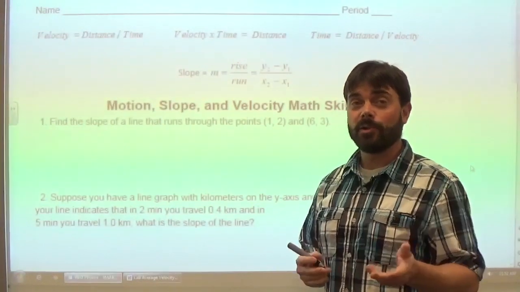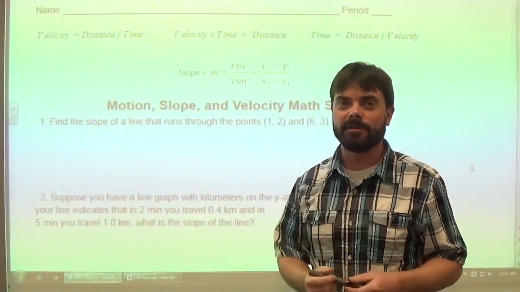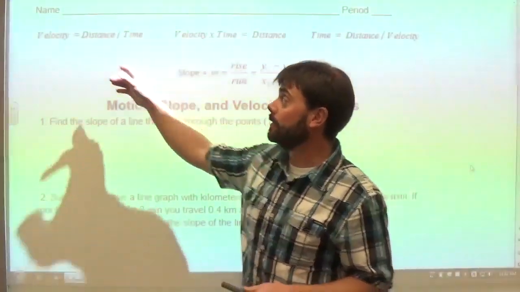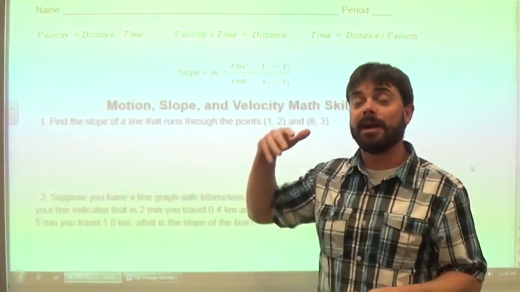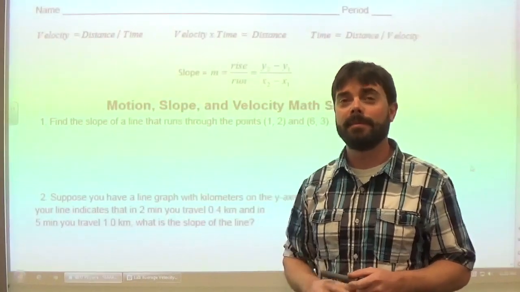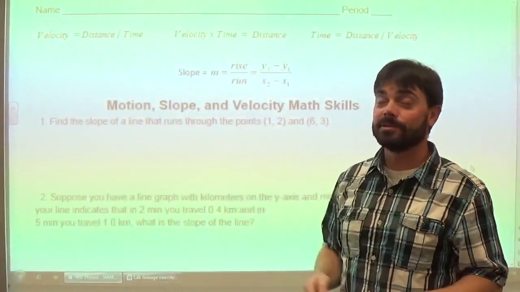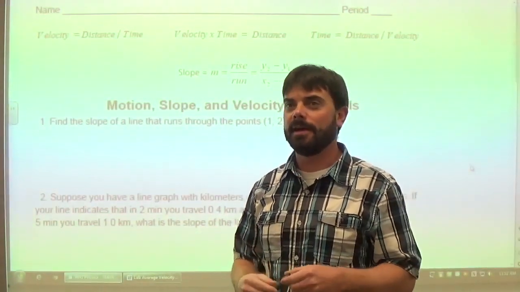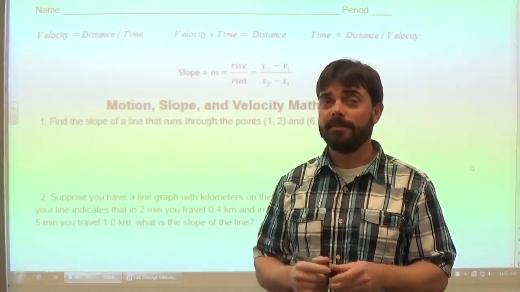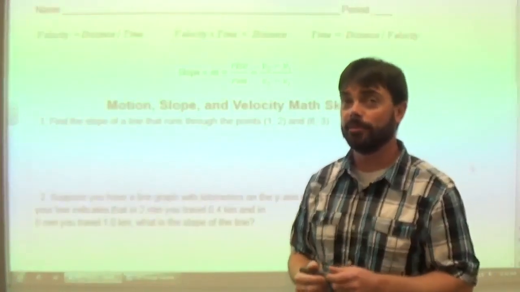In terms of slope in a mathematical way, slope is just the change in y over the change in x, or the rise over the run. Now we're going to apply that in terms of physics, because when we calculate velocity we're going to have distance divided by time. Distance on the top, time on the bottom: the distance is like your change in y and the time is like your change in x. So if we were going to plot that on a graph, vertical axis being distance, horizontal being time, collecting the data, maybe you just have two data points, distance and time instead of x and y, we want to be able to find the slope between them.